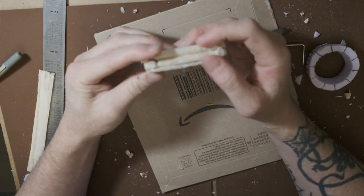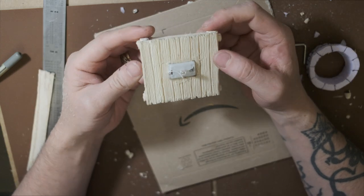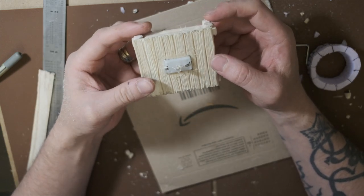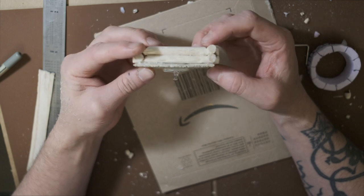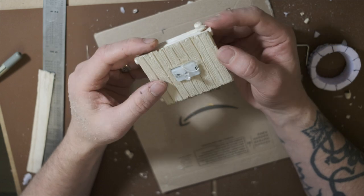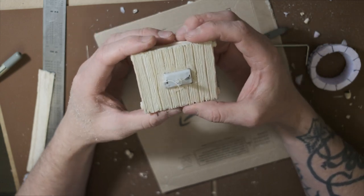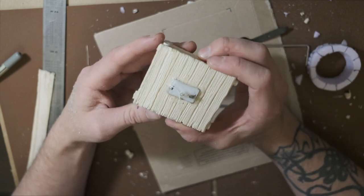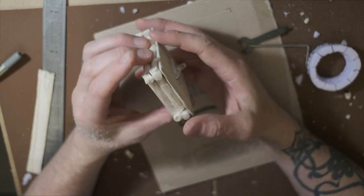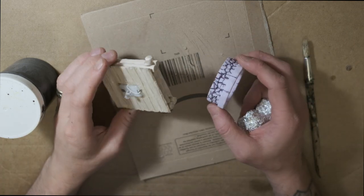I can already hear in my head people saying you could just do this with XPS foam. And yeah, you probably could. I haven't done it this way for any other reason than I just enjoy the process. So yeah, if you think you can come up with a cooler way to do it, or an easier way, or a quicker way, that's great. Do it that way.